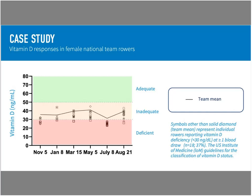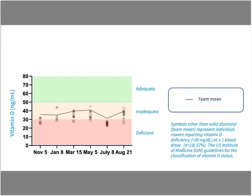So we can see here how once the athletes arrive in Southern California for the winter, you can see this slight uptick in vitamin D status. And then typically we're racing, competing, training, and being selected in this July period in Princeton, New Jersey, and then we're also competing in Europe. So doing the draw in July is really important because it helps us to identify who's at a low status. So again, we can bring vitamin D status up in time for the competitive season towards the later parts of the summer.